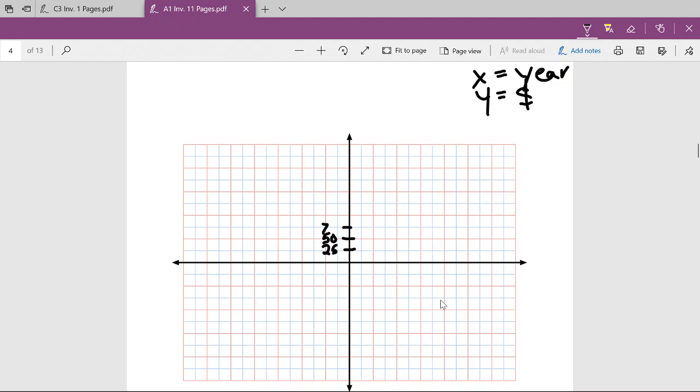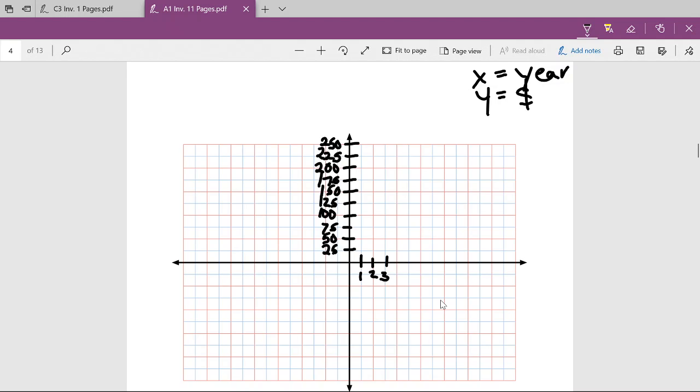Okay, and you can choose what your scale is going to be. I don't have a ton of space here. Maybe you do. Okay, but you can go ahead and label it however you need to make sense. Oop, I messed up. Let me just fix that. There we go. Now that we have this, I'm going to go by ones on my x-axis, just to make things simple.